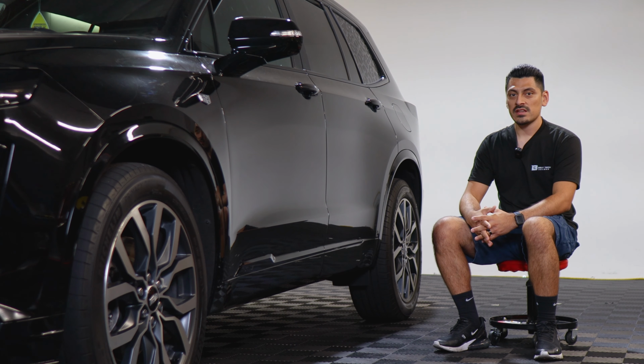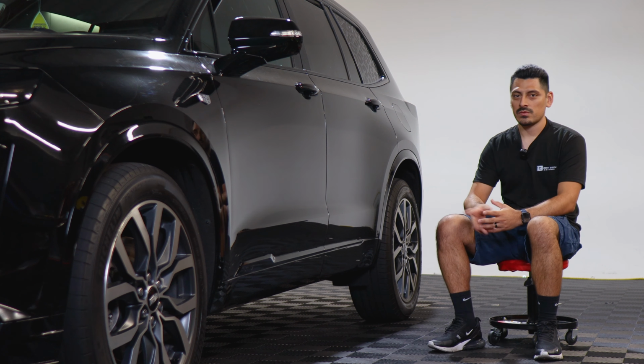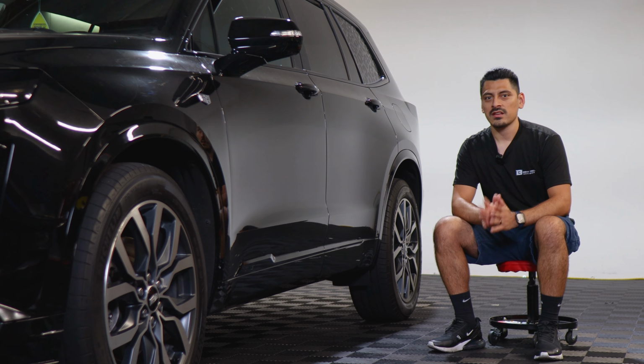So that concludes the installation video for the lower chrome delete installation for the doors for the 2021 Cadillac XT6.